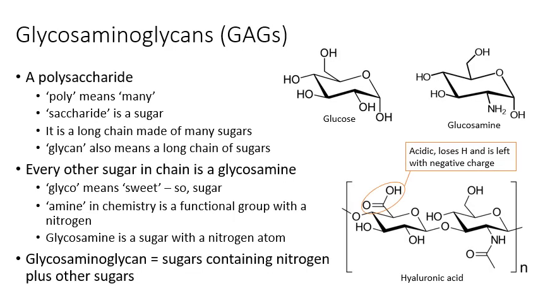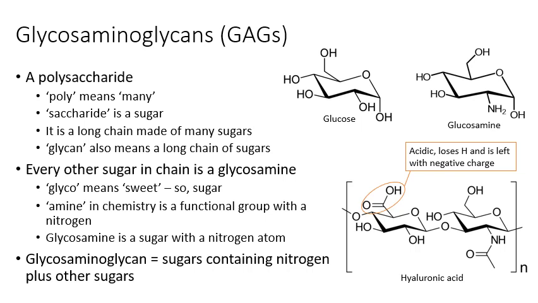Okay, so glycosaminoglycans first, or the GAGs. So that's a big long word that probably sounds very confusing. But if you break it down into its parts, it actually tells you what it is. So it's a type of polysaccharide. Poly means many, and saccharide means sugar. So polysaccharide means many sugars. It's just a long chain that is made out of sugar.